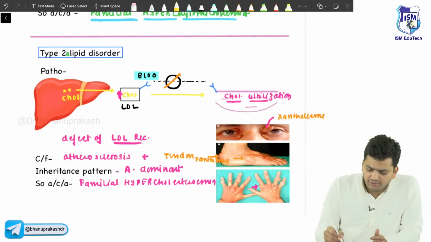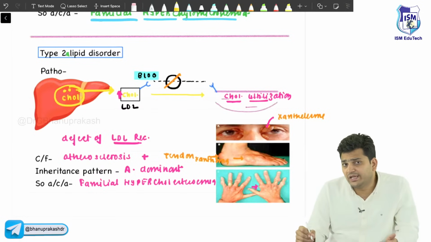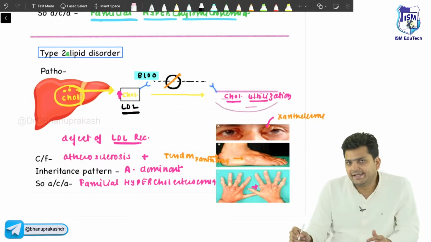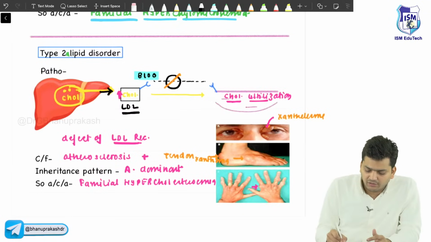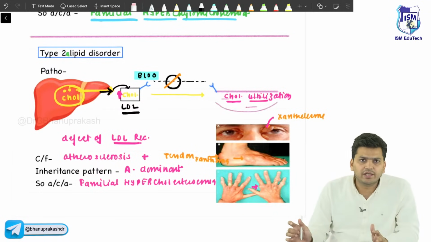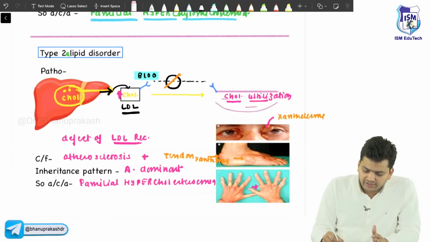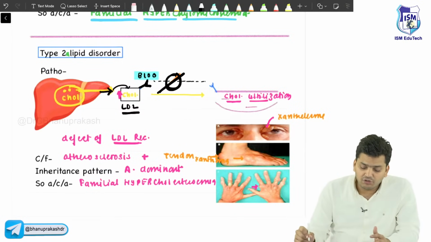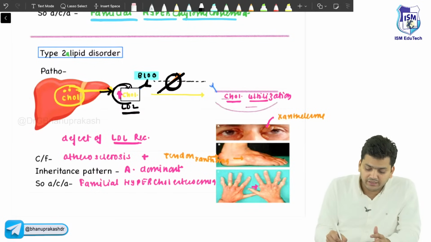See, in your liver, some amount of cholesterol is synthesized. This cholesterol is supposed to be given to the tissue where it can be utilized. And who is going to take this cholesterol from the liver? LDL. We put the cholesterol molecule in the LDL, and this LDL will go and the cholesterol will get utilized. Now, when the cholesterol is delivered, it requires some receptors. Just imagine that if these receptors are not working, the cholesterol will not be given, it will not be utilized. And if it is not utilized, the cholesterol is going to increase.